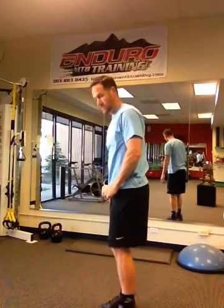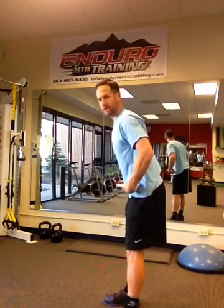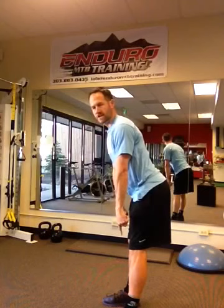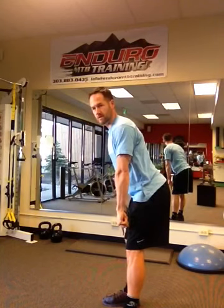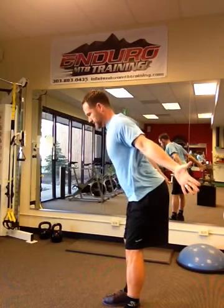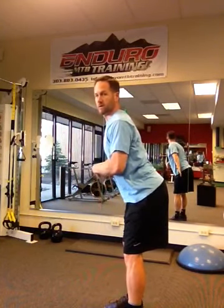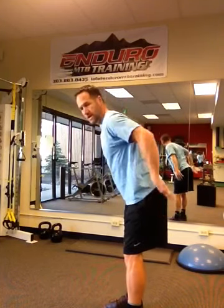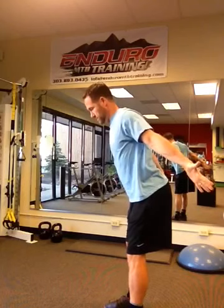Here is how we do this — it is very simple. We will do it this way first: about shoulder-width apart, just like such. From here, I am going to hinge forward at my hips, push my hips back. Knees are staying soft but not bending — I am hinging back. The weight of my butt going backwards creates softness in my knees. Now I have this good hip hinge, spine is neutral, chest is up. I am going to open up just like this — palms out and wide, fingers spread. I am in neutral spine, not hyperextension. You will feel this in your lower back, but you will feel your glutes, your hamstrings, maybe even some of your calves, and all the way up your back, especially in this position.